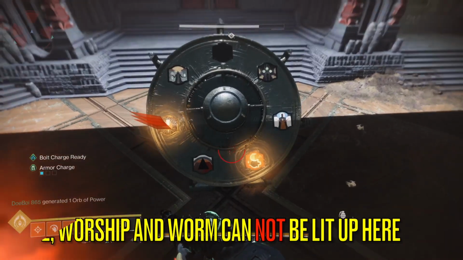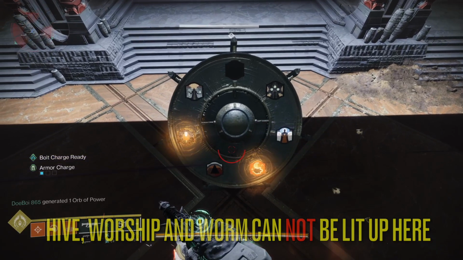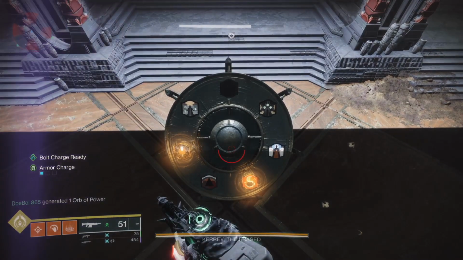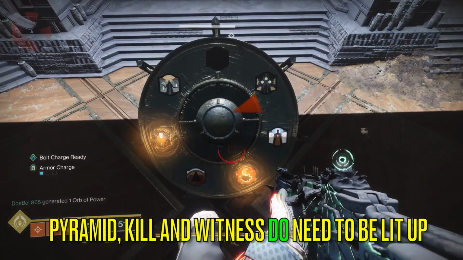Whichever side the Grim symbol is on, you have to make sure those 3 symbols are not lit up on the plate. You do this by going to that symbol and making sure the light from a lens is not hitting it. As for the other 3 symbols on the opposite side, make sure they are being lit up.